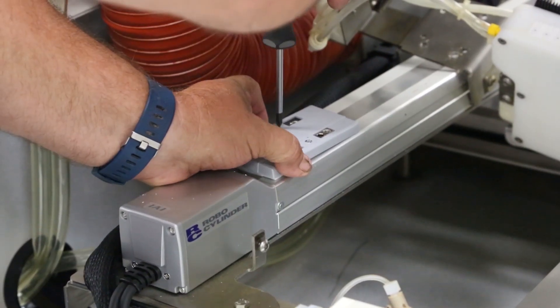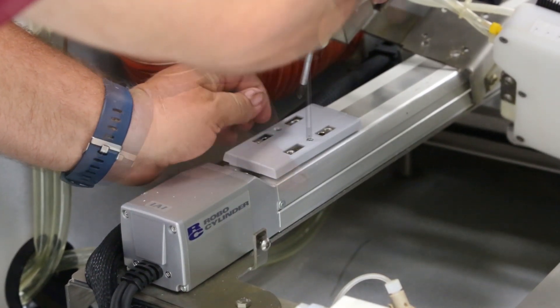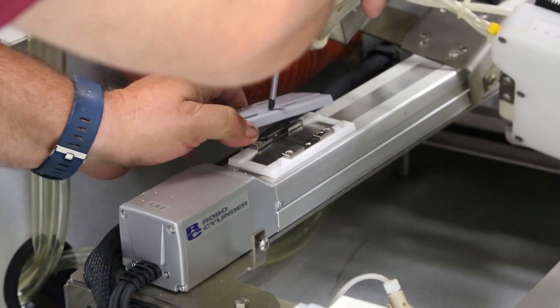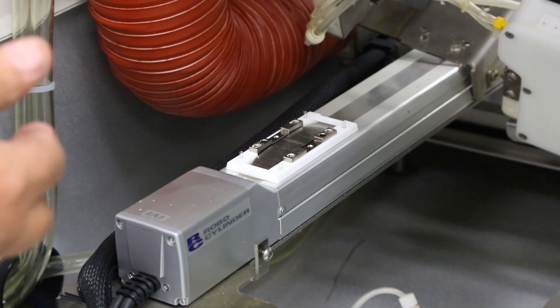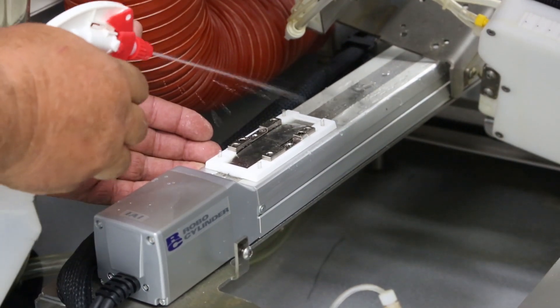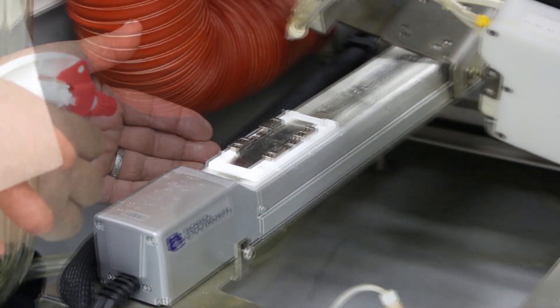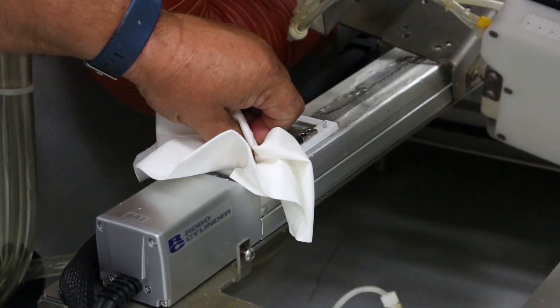Remove the two Phillips head screws from the actuator cover. With the cover removed, you will see the buildup of flux that needs to be cleaned about once a month. Spray the actuator with water or alcohol, depending on your flux, and use cleaning towels to wipe it clean.